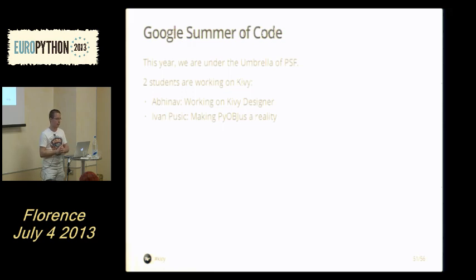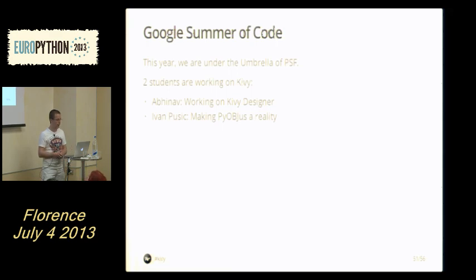We were aiming at GSOC last year, and he failed to make a good Kivy designer. Like, nothing was working. It was a real mess. Not that nothing was working. It was working, but the code was a real mess, and we cannot just show it to you. So we started to accept a new student for that.